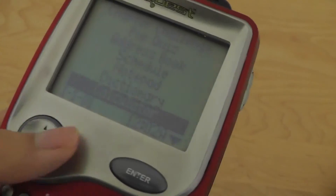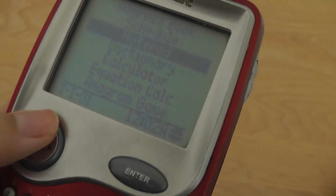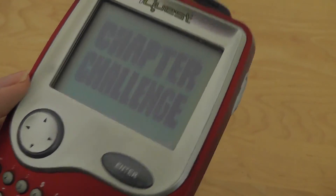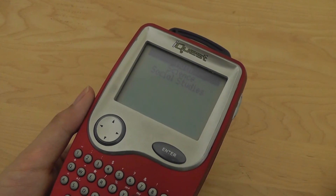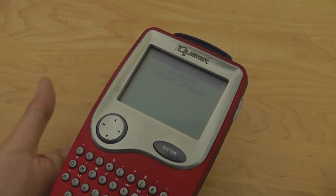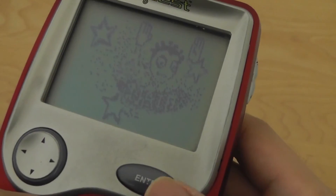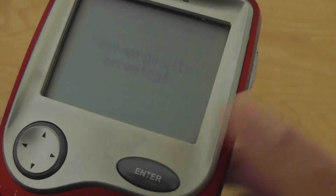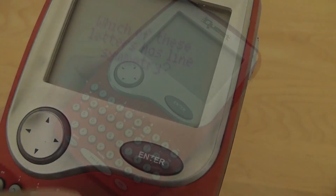The notepad allows you to save basic text files, but you can't connect this to a computer, so content is stuck on the device — kind of like a PDA with no way to sync it to a Mac or PC. Each time you insert a new cartridge that allows you to play more games or access more content. We've entered the Chapter Challenge cartridge here in fifth-to-eighth grade mode, but if you enter a cartridge for the SAT, that would expand to 12th grade and change the settings and look. We have basic folders for math, science, and social studies — going into math, you can navigate up to grade eight and access topics like geometry, operations, and percentages.